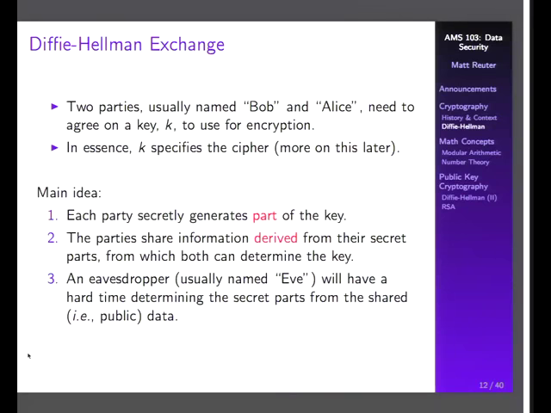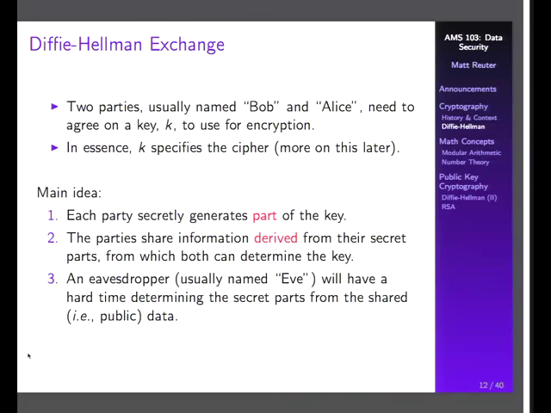So for some notation and some lingo, when we start thinking about Diffie-Hellman exchange or cryptography more generally, usually the parties that are communicating, and I don't know why this was chosen, but this seems to be what everyone does, is we're going to have Bob and Alice. Bob and Alice are communicating. If you go read any textbooks on cryptography or any research articles, you're going to see Bob and Alice. Dropping down to number 3, we have an eavesdropper. What is her name going to be? Eve, because it's eavesdropper, haha.